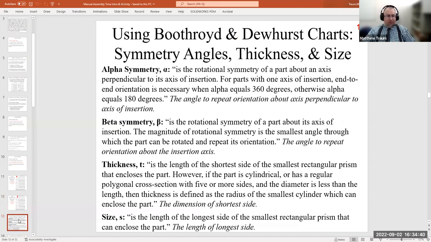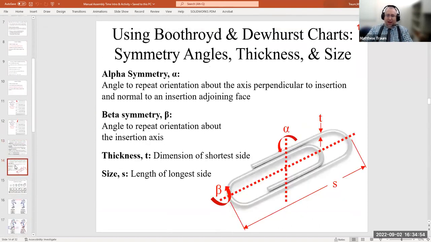So here's the formal definition. No need to read these in gory detail. I have a 2-minute war story here. This is the formal definition, and then this is my definition. You guys probably know Professor Griffiths. He's the undergrad coordinator. Every so often, Professor Griffiths will pop into one of our lectures just to critique us and give us some feedback on how well we're doing. This is his area of expertise. He is like an assembly time god. He knows everything there is to know about Boothroyd and Dewhurst.